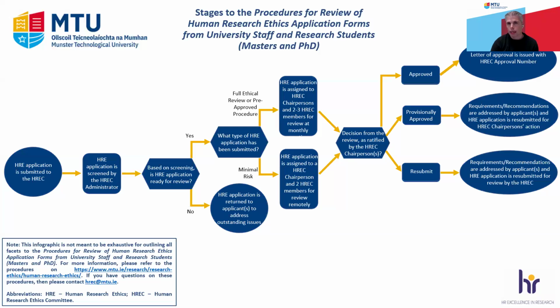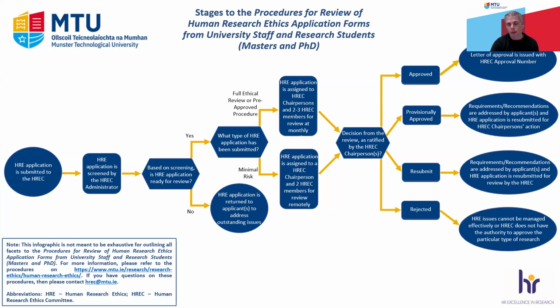So when you do address that, and then you bring it back to the HREC, it goes through whatever process it went through before. If it's minimal risk, it goes back to the original reviewers and the chairpersons. If it's full ethical review, it goes back to the next monthly meeting because it's a resubmission. And then there can be a few cases where it may be rejected.